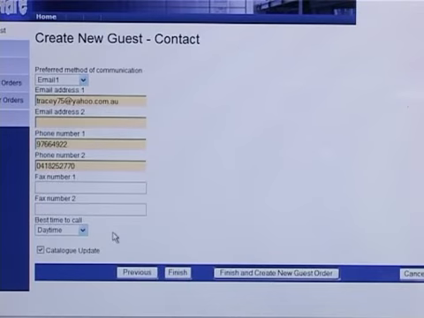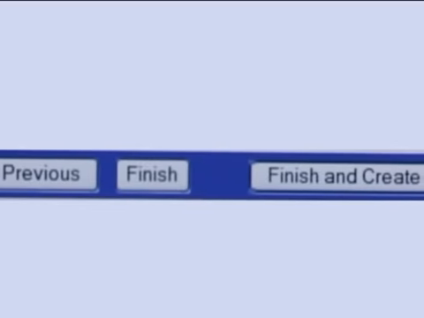We have two options to choose from before we can continue. We can finish our entry for Tracy here, or we can finish and create a new guest order for her. We could simply click finish and we'd come to a confirmation screen saying that we added guest Tracy Kramer. But we should ask first, did Tracy place an order?